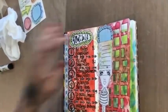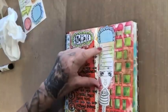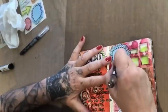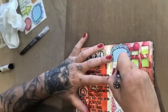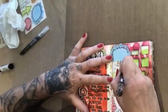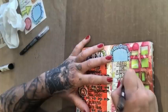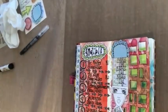Okay, so if I put the date up there, the 14th. And then what am I going to put in here? I know what I'm going to put. I'm just going to put same old, same old, same old. So, same. Old. Same. You don't have to have anything to say. You can just write blah, blah, blah, de blah. There we go, same old, same old. Okay, so I'm just going to colour that in.